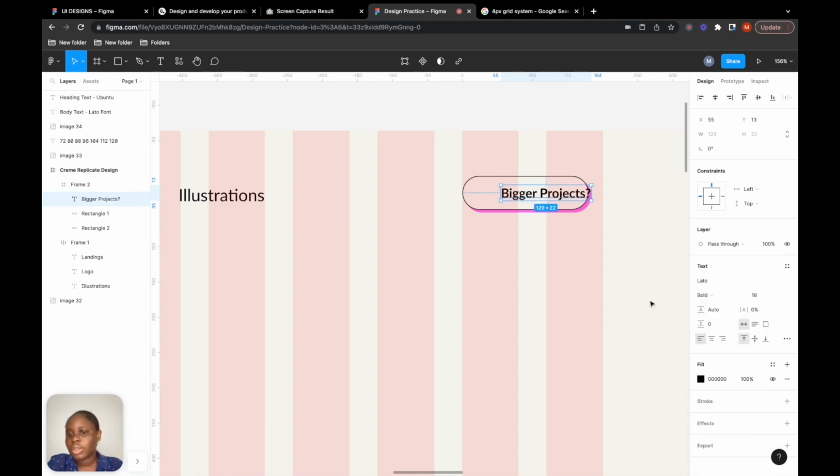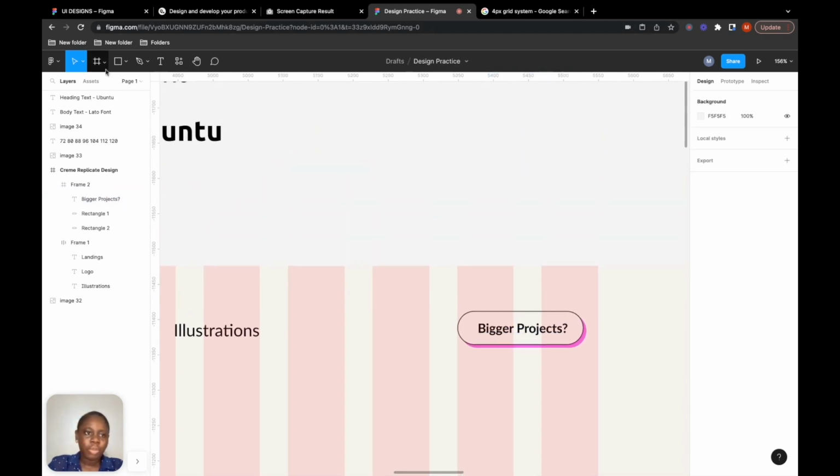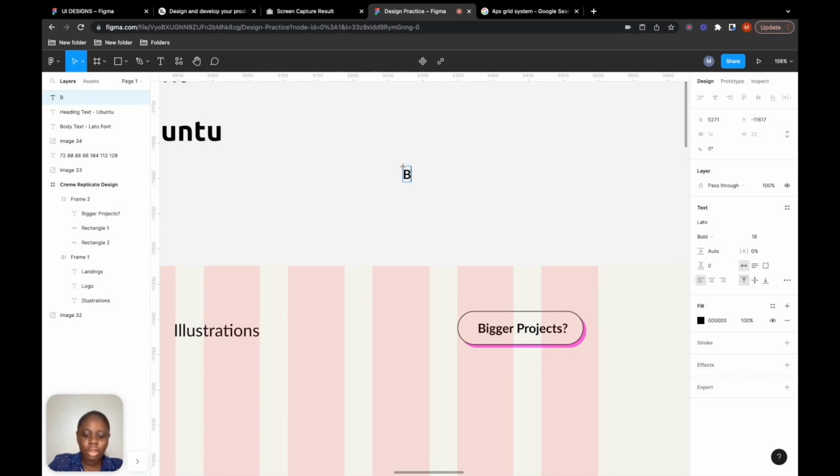So this is one reason why you should always use auto layouts and set constraints. Because if I had done that, I wouldn't have to worry about setting my text to the center. Let me just quickly show you an example. If I want to create a button, I just write my text, bigger project.